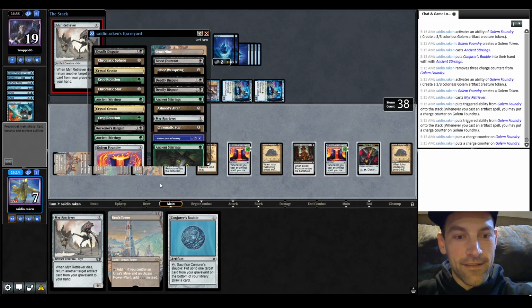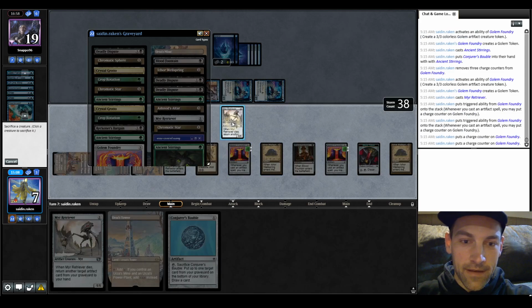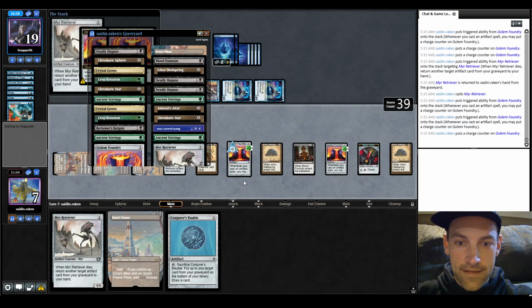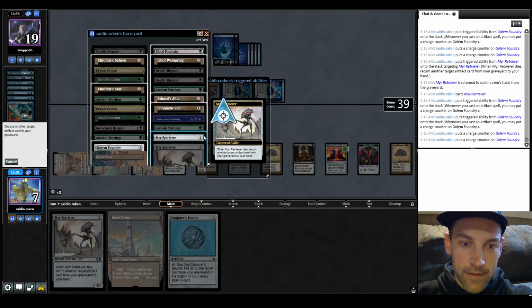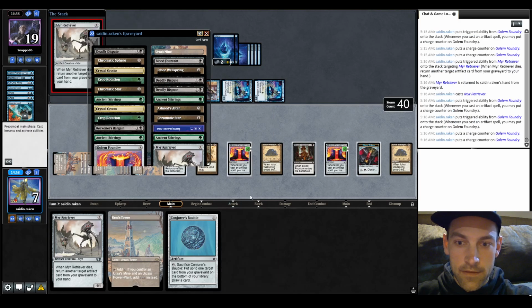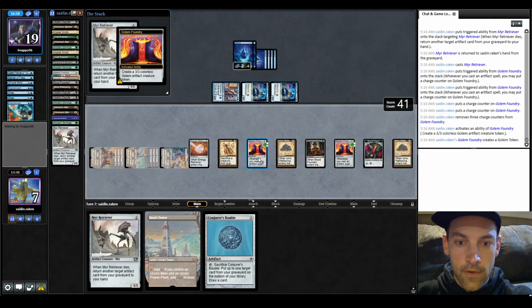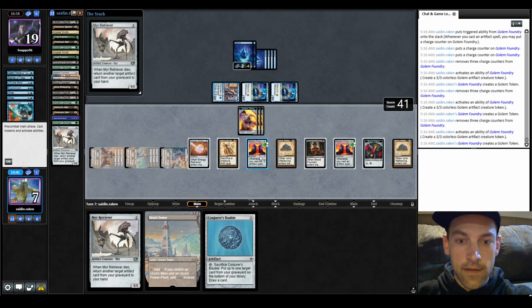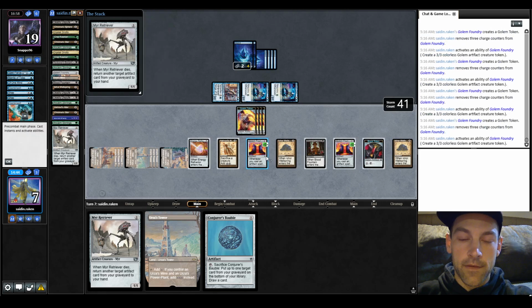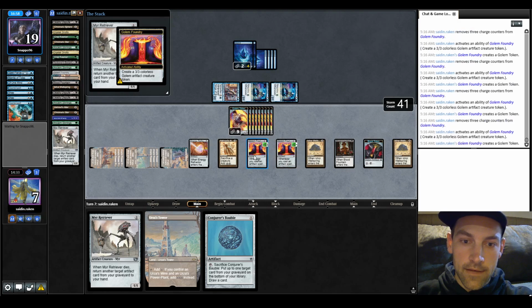Mirror Retriever. Okay. And then just loop again. Yeah, I don't think it's necessary to try to overdo it here. Let's make some more golems. 32. One more. Golem. Golem. A golem. So the thing that we could get interrupted by is like an Echoing Truth. So making some golems. I don't think that they can deal 7 in the air.